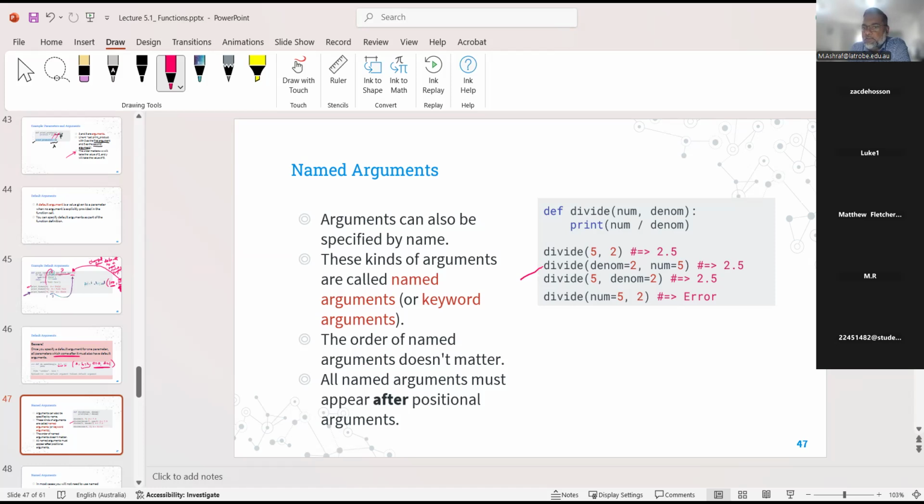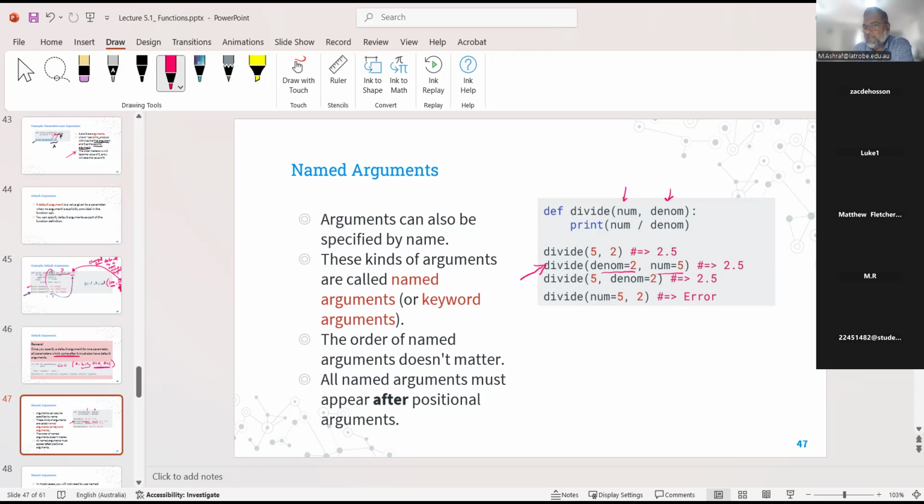Did I change the sequence here? The answer is yes, I changed the sequence. That's why I need to explicitly define denom equal to 2 and num equal to 5. I'm using the same parameter names, so Python will know that I put them in a different order, and that I'm indicating that the denominator is equal to 2 and the numerator is equal to 5.